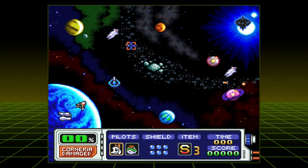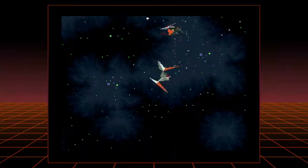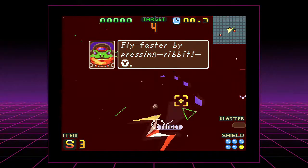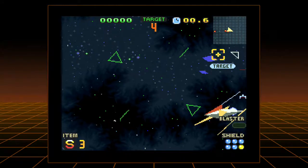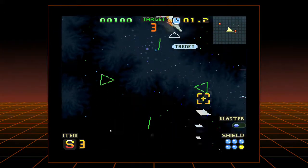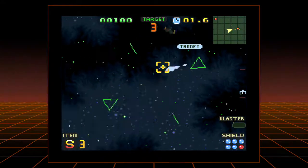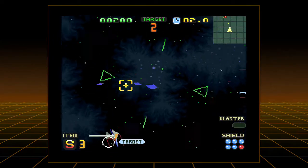Right, so we'll... I think you've got to track these missiles down. I'll have to give this game a bit more of a go and try and finish it. So your default view is the inside the ship view for some reason. You've got to track your targets. You can get the outside view. Yeah, I could do a charge shot as well. Damn it. Like I said, I haven't really given this game a proper go yet. But I might say it was good, even though, like I said, it is a little bit different.